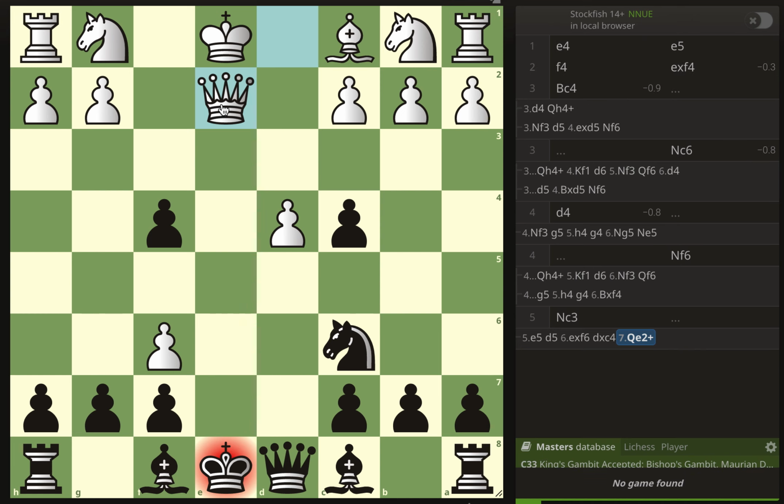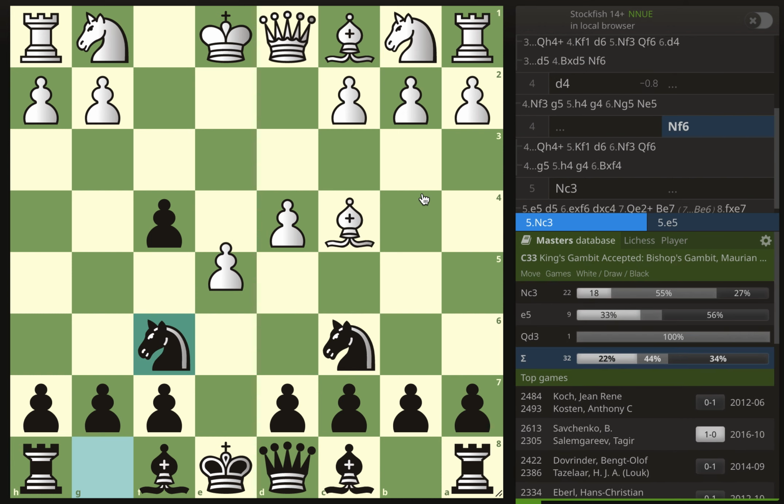There are some traps that white might have where this will be a bigger deal, but in this exact position, after something like queen e2 check, we don't have to play bishop e7, which would lose our bishop. Instead, we do have bishop e6. And so this position looks great for black. So we're good here. So this e5 thing is not going to work. We've got that covered. So that is why the main move is knight c3.